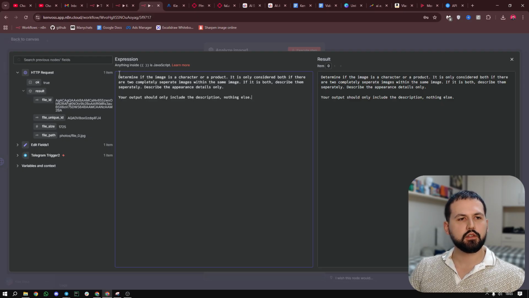Now we have given this model this kind of prompt to determine if the image is a character or a product. It is only considered both if there are two completely separate images within the same image. What this means is that if you want to include a character and a product in the same picture, we make sure the AI knows that and differentiates the character from the product. Your output should only include the description, nothing else.